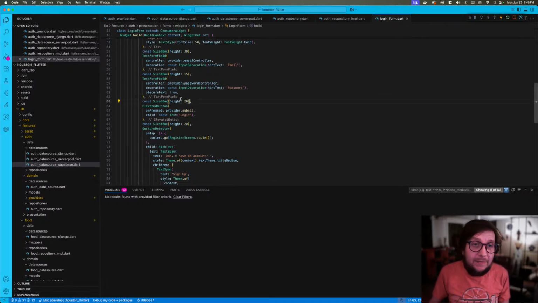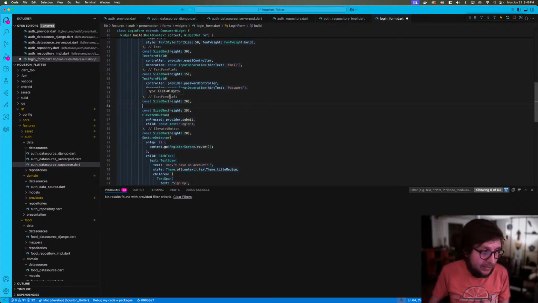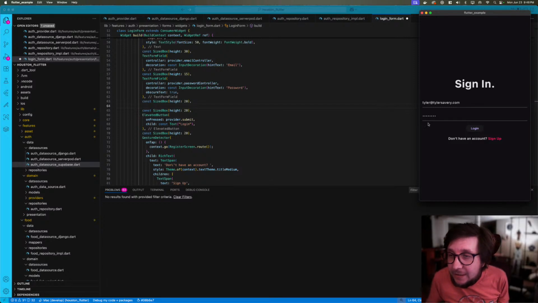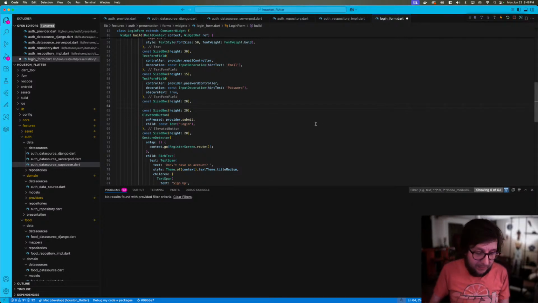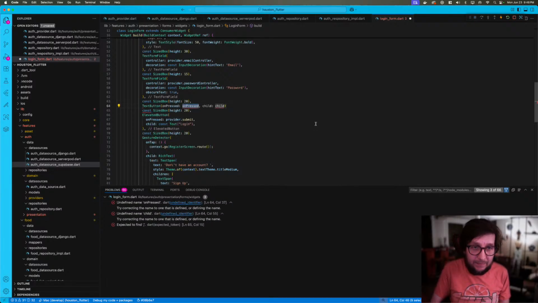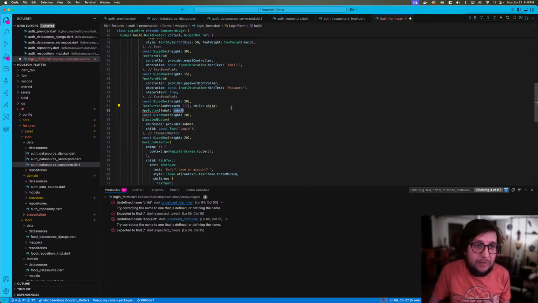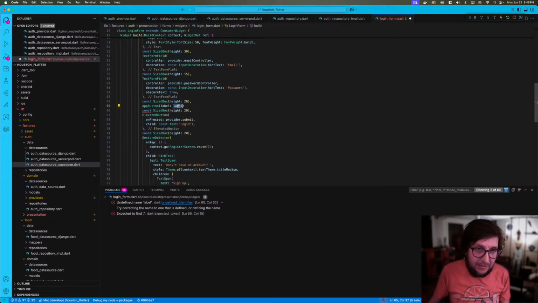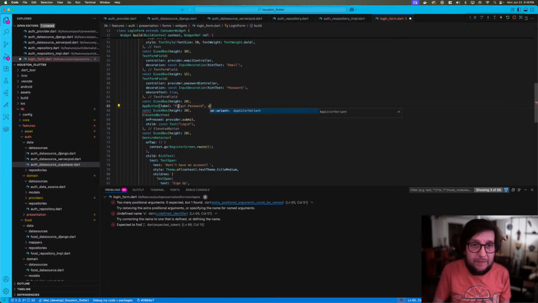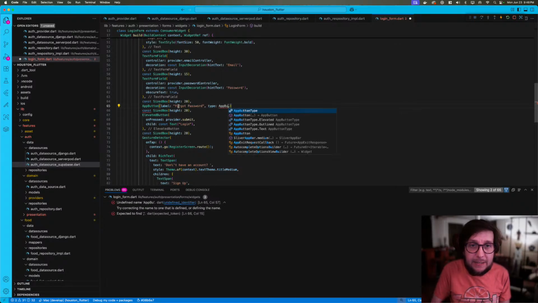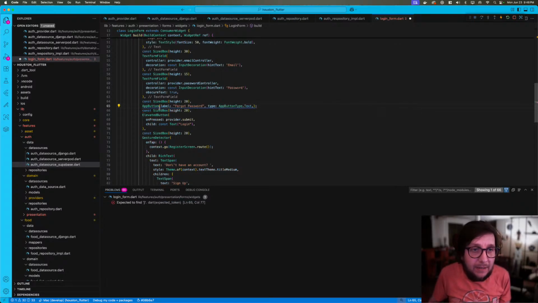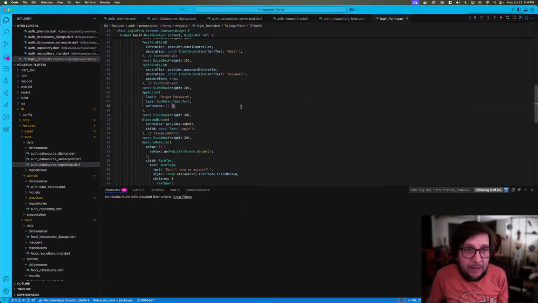Let's do it at 20 for now, but let's just have a now for this. I'm going to, yeah, let's just use a text button. Or wait, do I have app buttons? I forget. I do. Okay, we're gonna use our own button here. Label will be forgot password, and its type is actually gonna be app button type dot text. And we want to, of course, have an on pressed, which will do something. Let's just see how that looks.